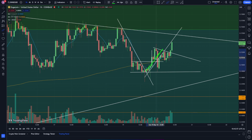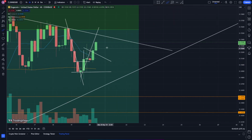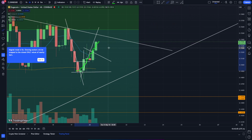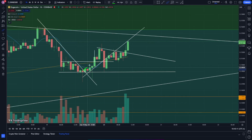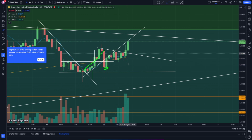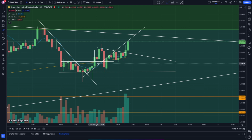We broke this trend line going to the downside. But what I was also thinking is if we go to the 4-hour time frame, we could actually adjust this, because technically we're still trending up. I mean, we kind of formed a different trend, should I say. Even though we broke this one right here, we still are forming lower highs, higher lows. And it looks like we just formed a higher high compared to this one.